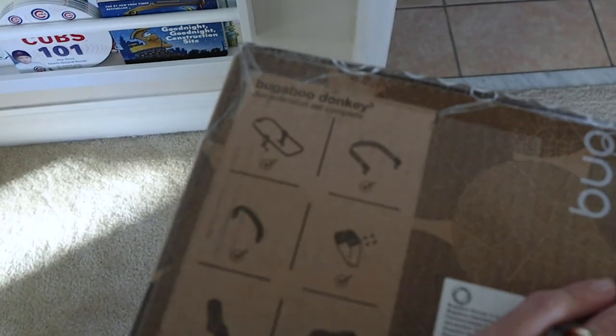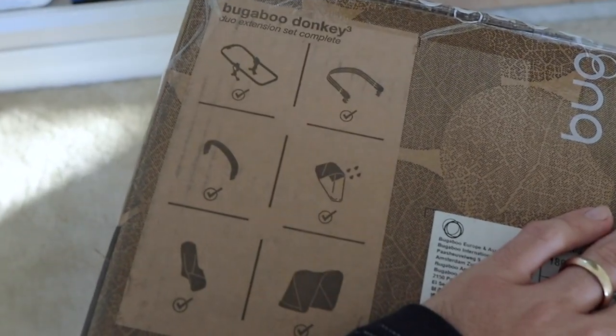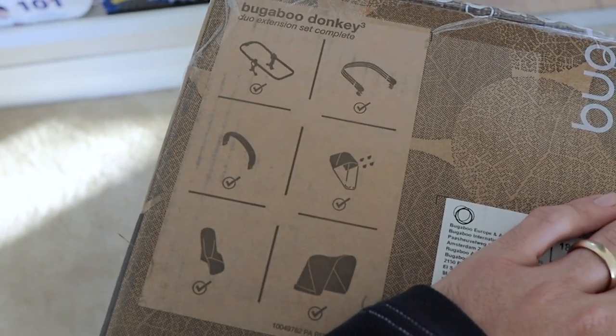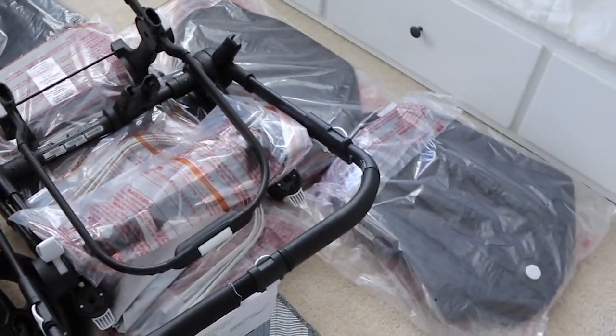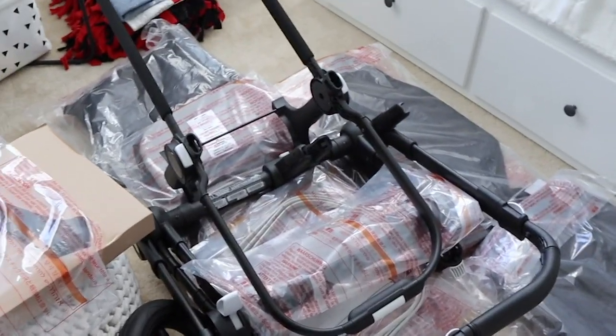So this is the Duo expansion set, which is really great because that means it came in a separate box, because here's actually all the components to the Bugaboo Donkey. The reason it's the Bugaboo Donkey is because it's the expandable version. It's a side-by-side expandable version. This is the configuration called the mono. So it's gonna have one seat, or a bassinet or a seat with a bag next to it, and then we can expand it out to do 2x2. We obviously don't need the 2x2 right now because we don't have a second child right now.